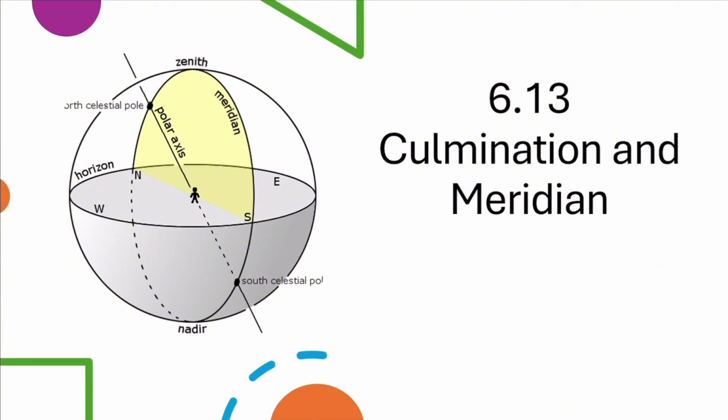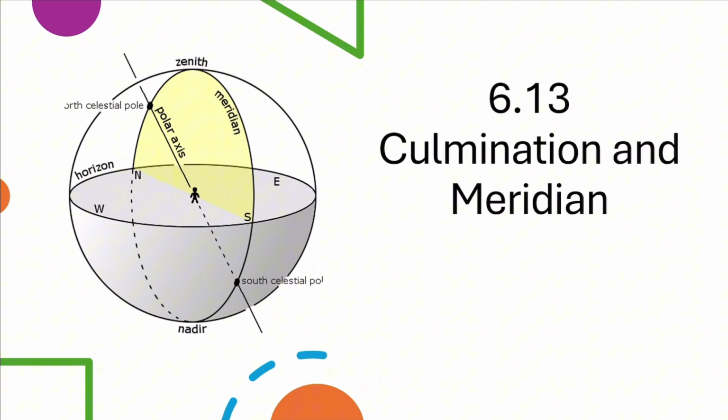Okay, culmination and meridian. So you have lots of meridians above you. A meridian is any point where your zenith intersects any line on the earth above you. So imagine you connected east and west with your zenith. That will create a meridian. If you connected southwest and northeast, that will create a meridian. But your local meridian, which is sometimes just called your meridian, is the point of north and south intersecting with your zenith. And this is really important.